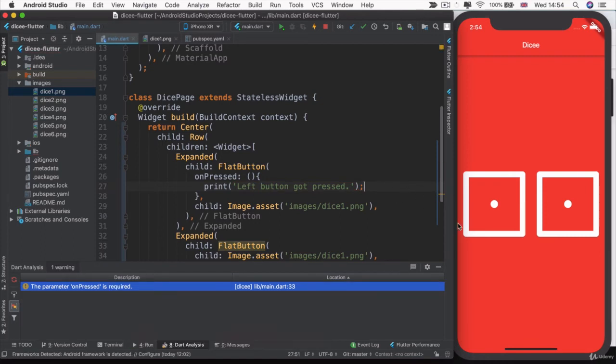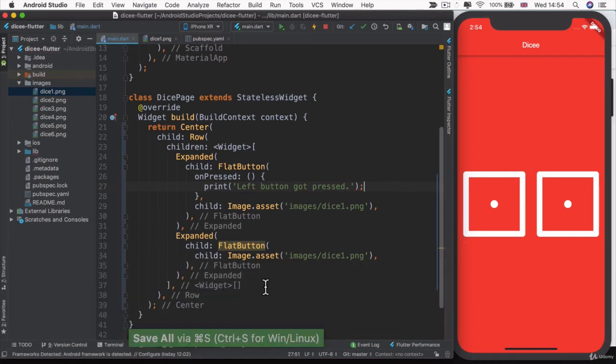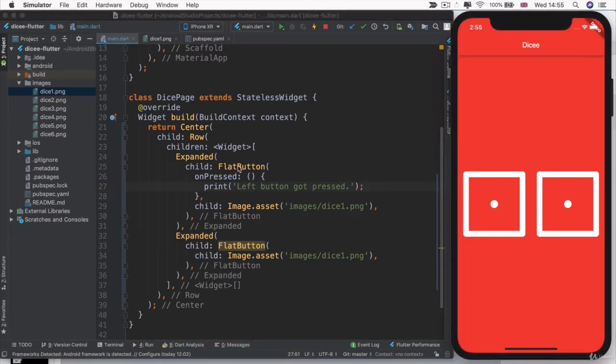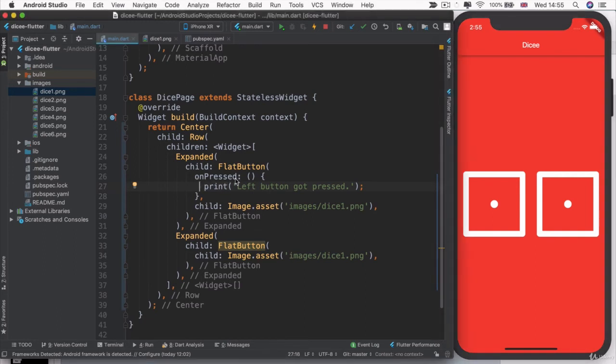And now if I hit save, and when I press on this button right here, what we expect to happen is the flat button that I'm pressing on will detect a touch event, and it will trigger this part, onPressed. And once that happens, it's going to look inside these curly braces to see what it should do.